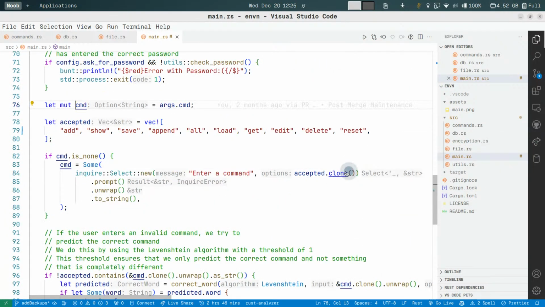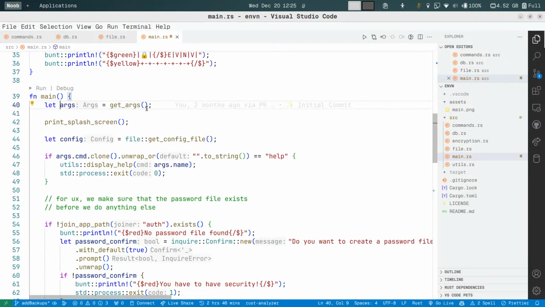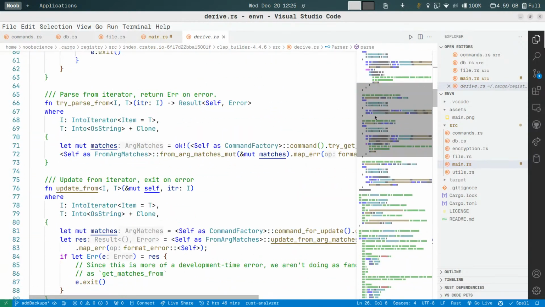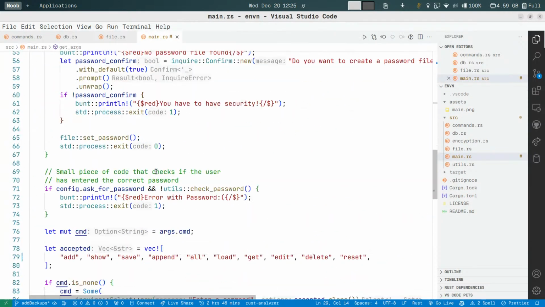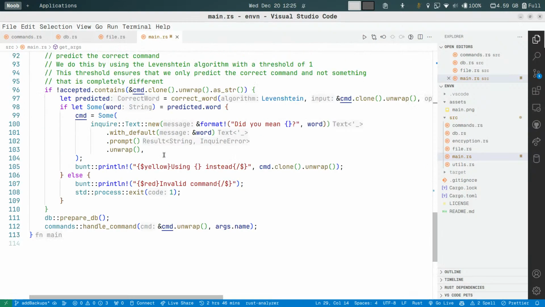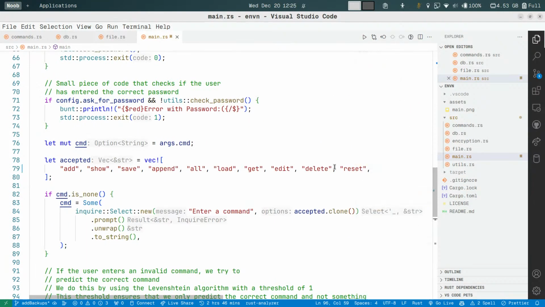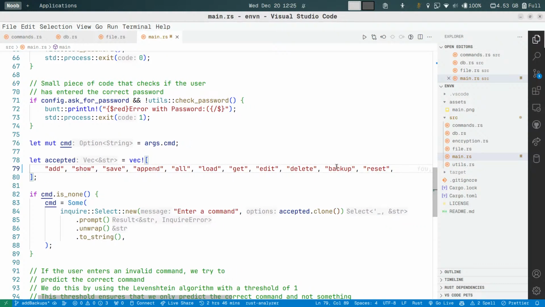I'm quite proud of it. Basically, that's all you have to know. Okay, so to add backups, first things first, let's just say backup.